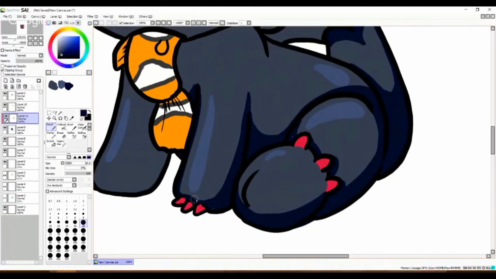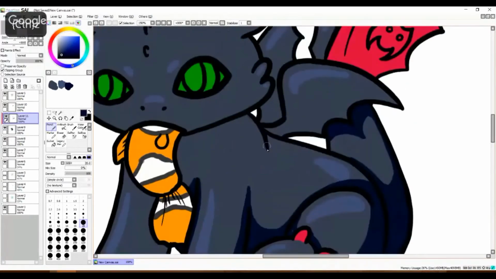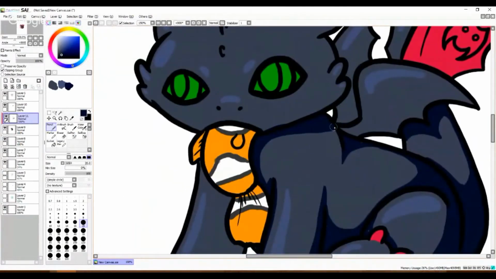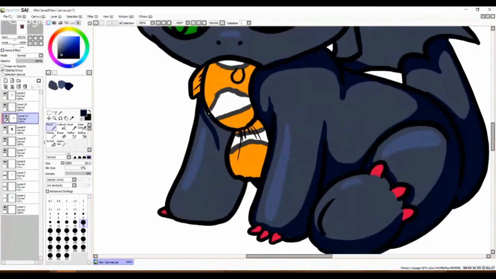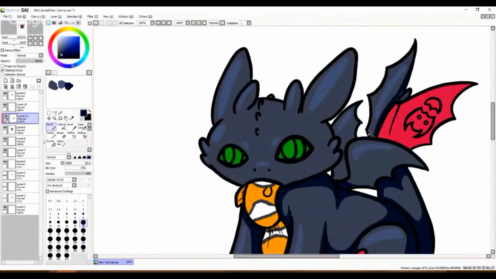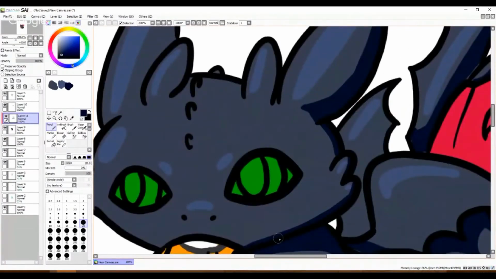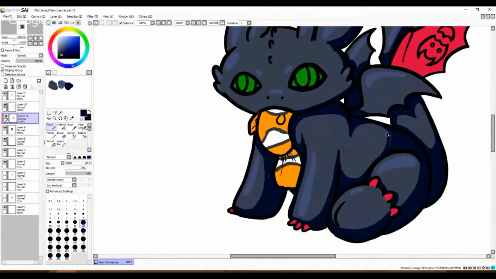So in saying that, this project would have taken me much longer with an Intuos tablet that I originally had, because I would have to constantly be referencing my computer screen and readjusting myself, and it doesn't work for me. So having my screen and my Wacom Cintiq work so well together is really important to me.